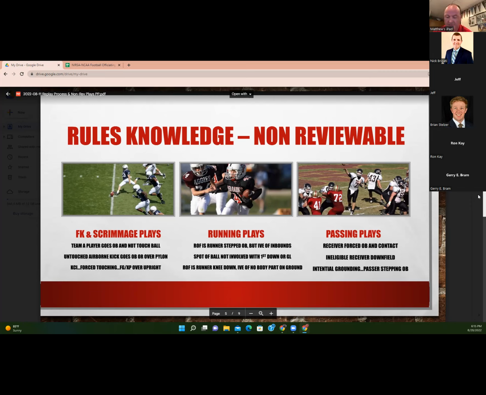But we'll break it down into free kick plays, running plays, scrimmage kick plays, passing plays. There are just different types, and under each one of those categories, you'll see a different type of play. If you got the PDF early, great, because the last 2 pages is a nice little reference guide for everyone to use going forward of non-reviewable plays and situations that has been updated for the case plays in the rule book. So in your spare time, you can go back and look specifically at those case plays and read them and understand them. We're also going to go into that detail a little bit later. So we'll go on to the next slide, Nick.